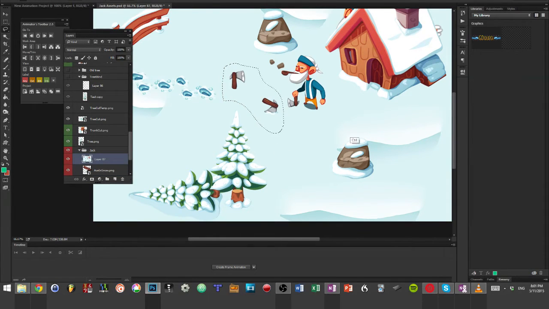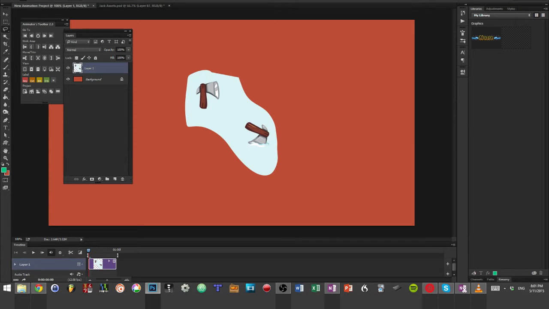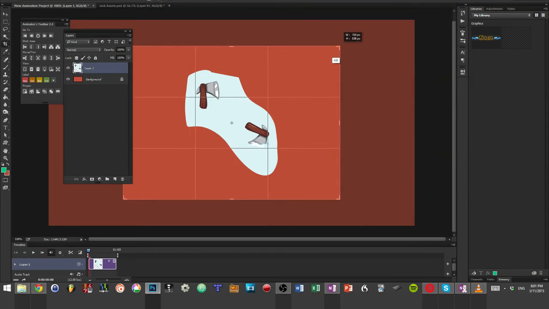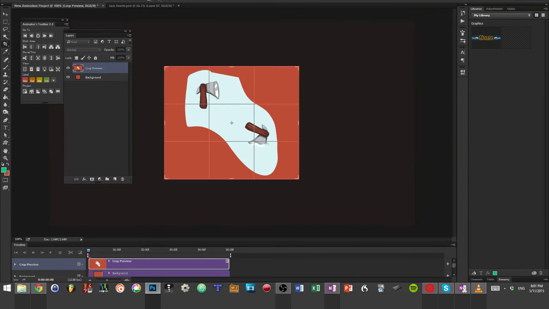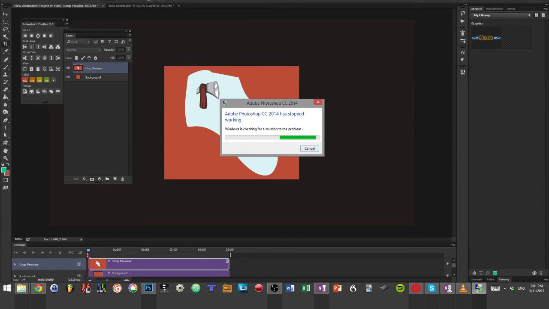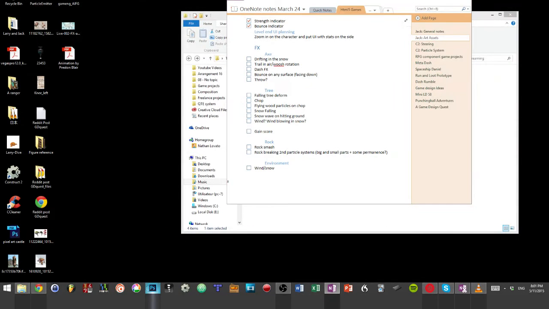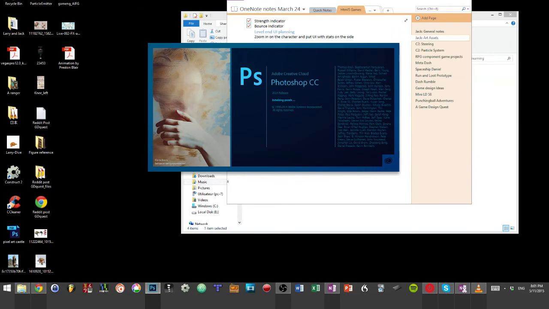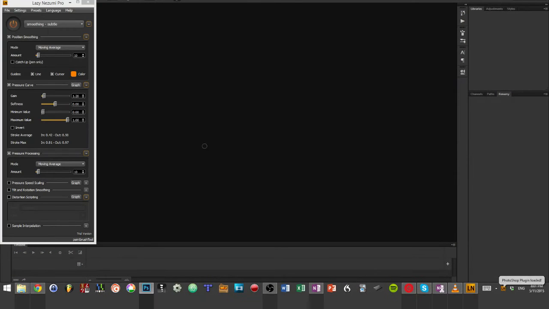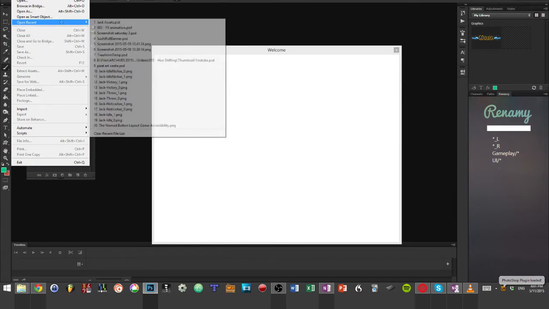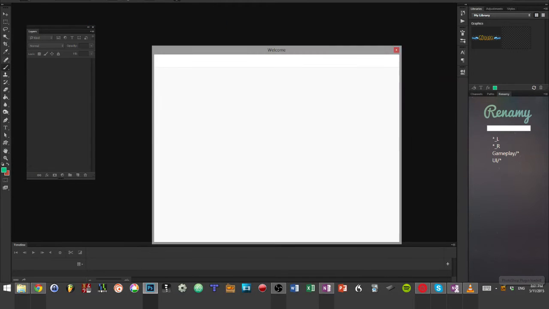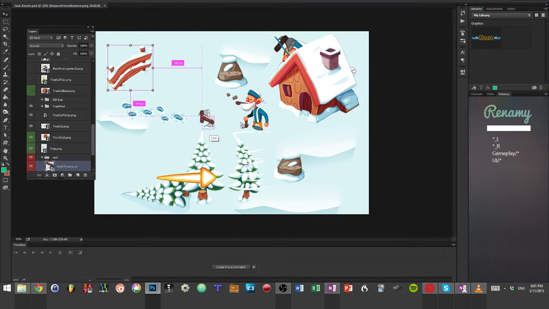With Photoshop you can actually work with videos now, in case you didn't know. Oh, you shouldn't crop a video layer. I don't know why it crashed, but it did crash. Let me get that again. Just going to copy the axe.